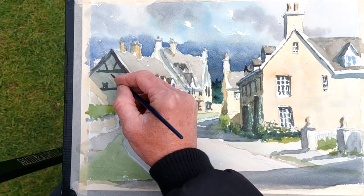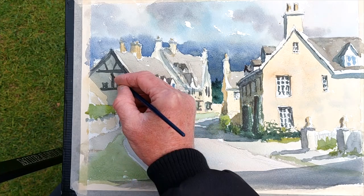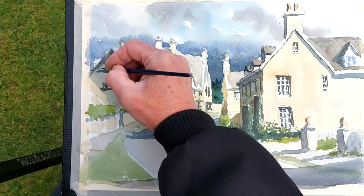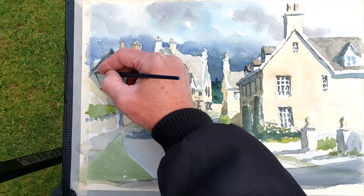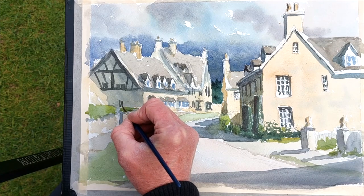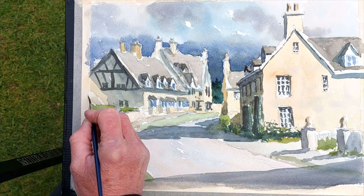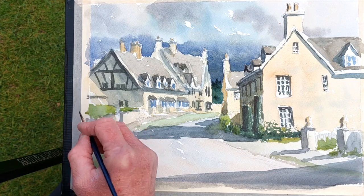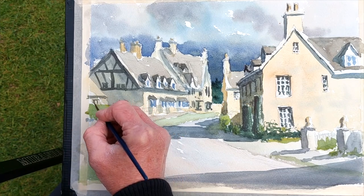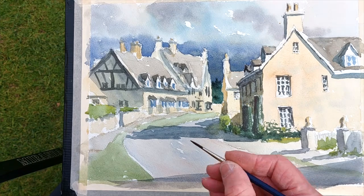And then we have a funny beam there. This one's slanting. We have another one slanting there. Strange way they built these old buildings. Interesting, you know, that's what makes them interesting, I suppose. A couple of windows here. There we go. Not trying to make too much of a statement with those. Got to put a roof on that. Oh, and there's a window there in that part of the build. So, you know, it all helps to give that feeling of ultimate depth to the rest of the painting.